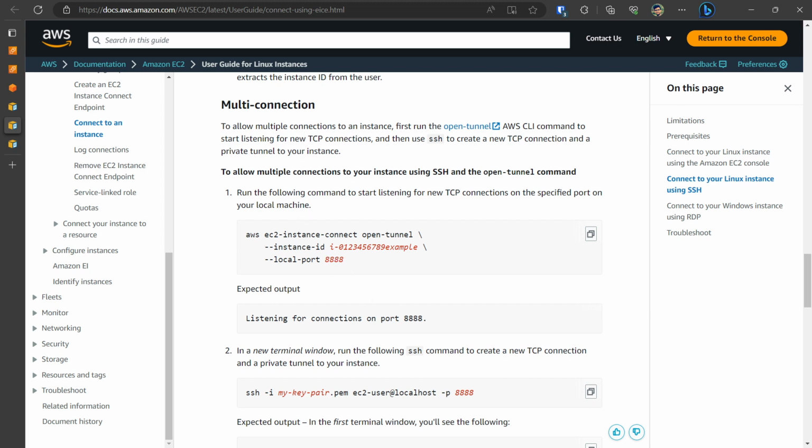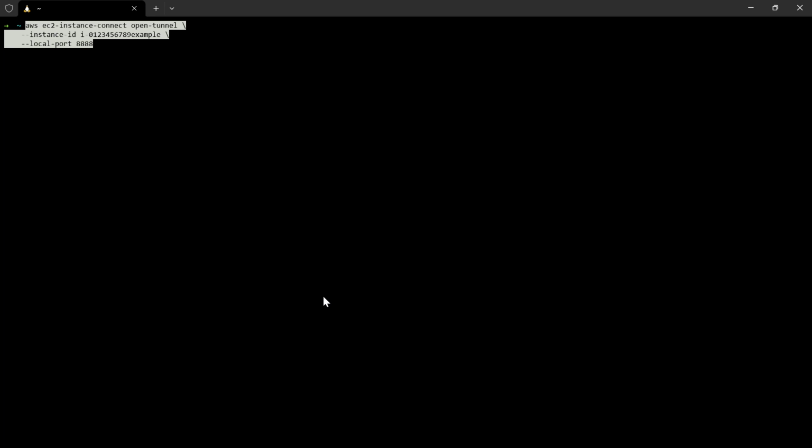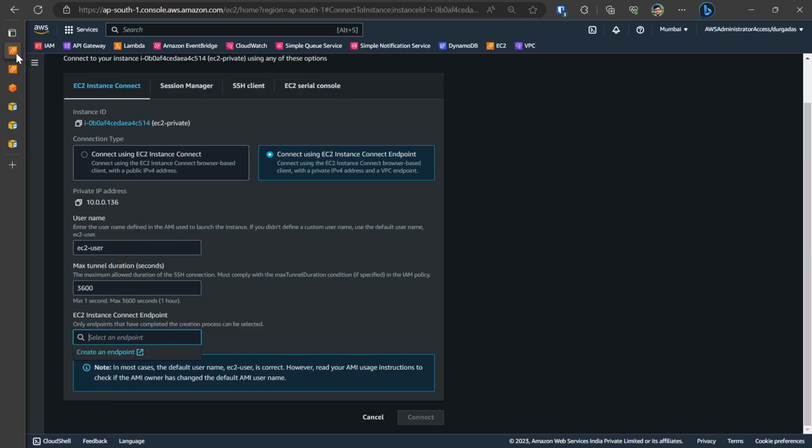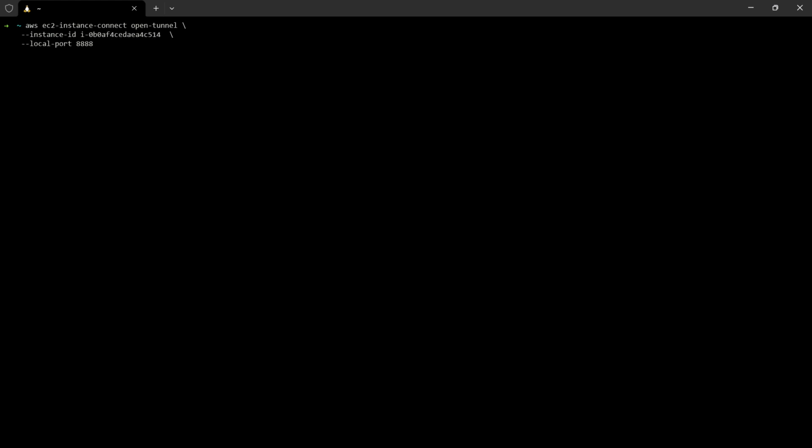Okay, so I will copy this command, go back here and paste it. What we need to do is specify the instance ID. I will grab the instance ID from the view that I mentioned and click on copy. Also, I have my credentials stored against a profile, so I will give the profile name, which in my case is AWS-CB. Once you execute this command, you will notice it's listening for connections on port 8888. So it's basically like a WebSocket is being opened for you.